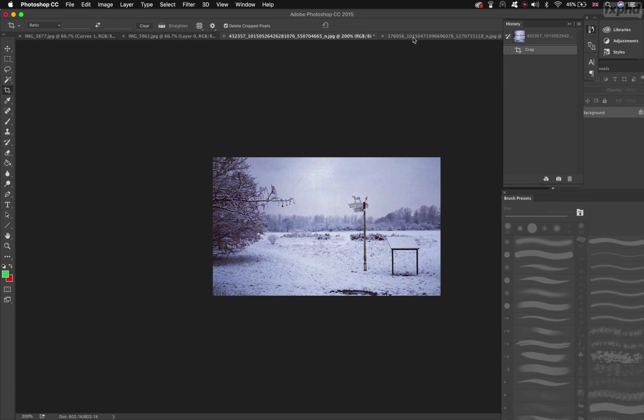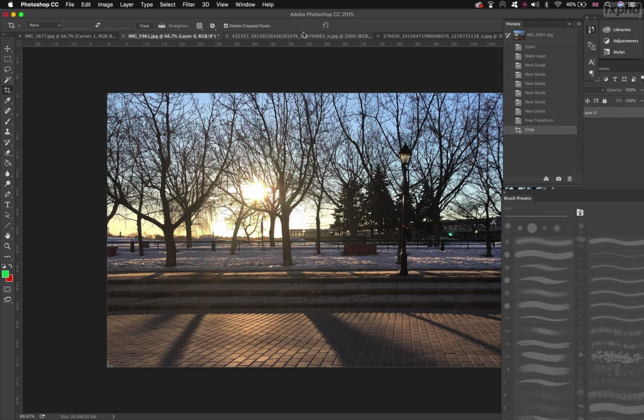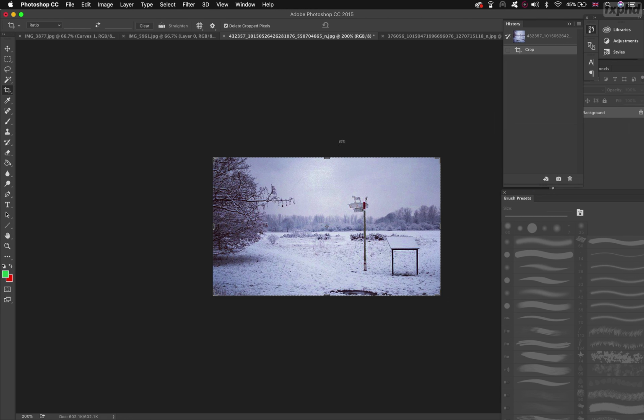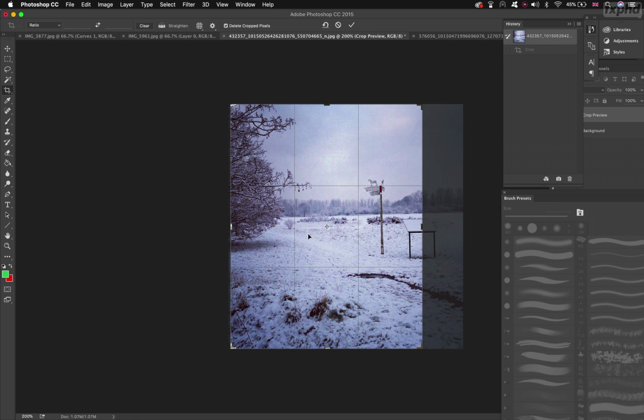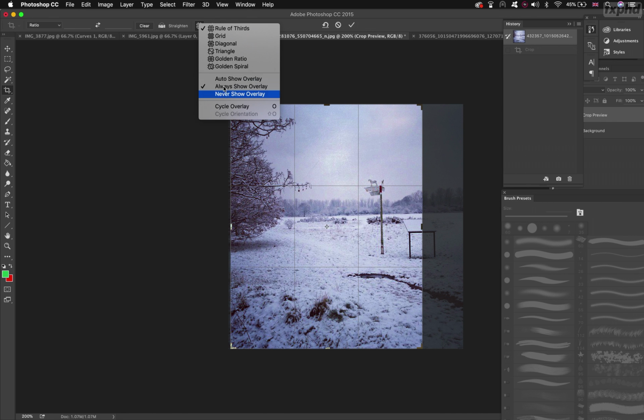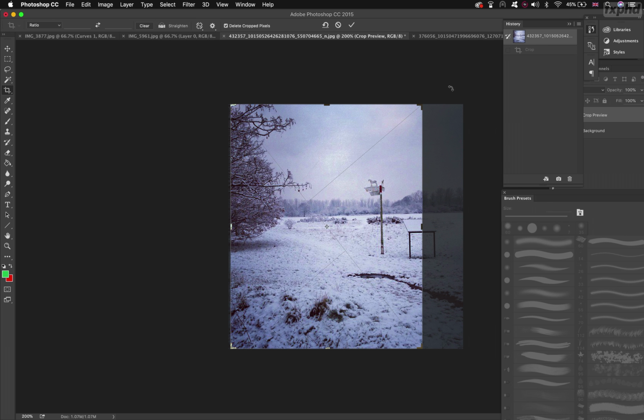I'm going to go back actually on this one as well, and we're going to try something different. See, it's important to try different options. Obviously, I cannot do a centered one here, but if I was going for triangle, I don't really have anything going on the side here.